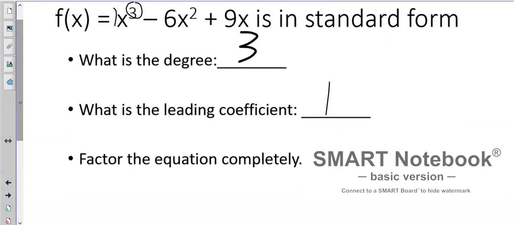Okay, so we're going to do synthetic division. We have a 3, a 2, and a 1, right? And it stops. There is no 0. So our numbers are going to be 1, -6, and 9. The problem is, what number goes in the box? We don't know. Now, we could guess and check, but we're going to let you use a calculator to help you get a head start.